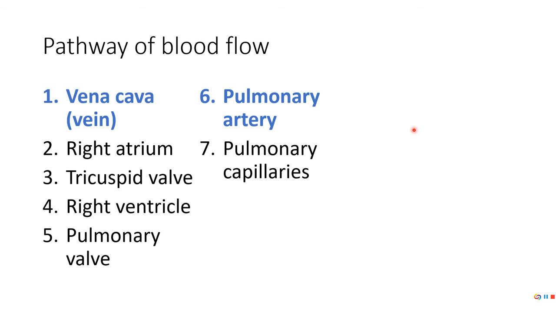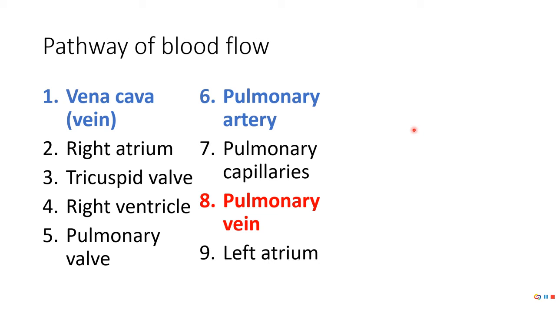Goes through the pulmonary capillaries where gas exchange, nutrient exchange occur. Well, gas exchange primarily. So we pick up oxygen, we get rid of CO2, and so now we're in the pulmonary vein where that blood has lots of oxygen, so now it's red. It goes back into the heart, into the left atrium. From the left atrium, it goes through the left AV valve or the bicuspid valve. Remember, you try before you buy. Then it goes into the left ventricle.